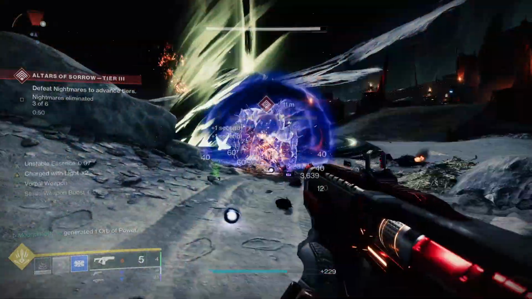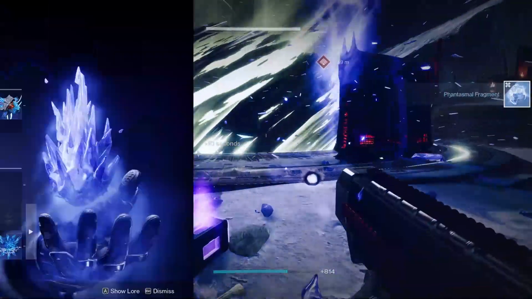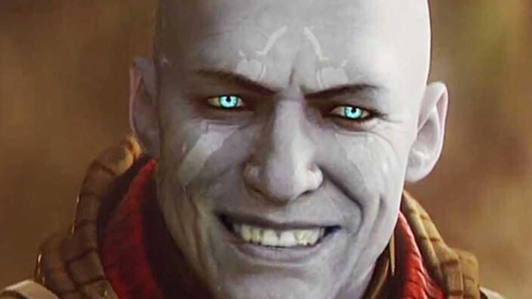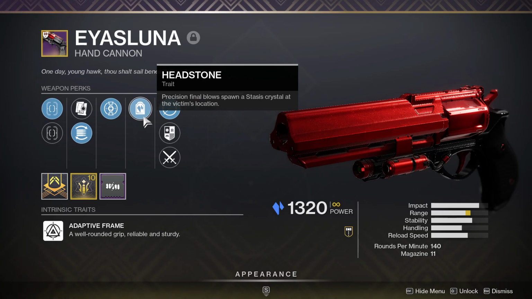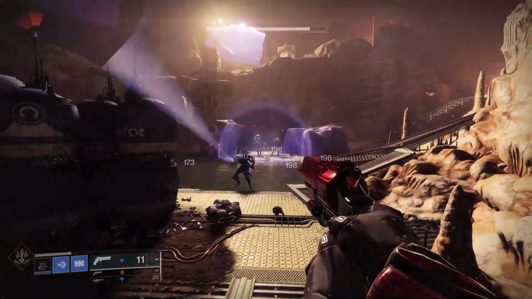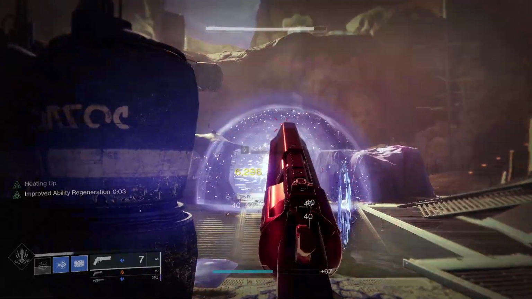To further that idea, you want to put on Whisper of Shards and get a primary with the perk Headstone. Whisper of Shards supercharges the regen of your grenade for shattering a Stasis crystal. This is an insanely strong effect, but the Duskfield doesn't actually make them on its own. When you grab a primary with Headstone, getting a precision kill turns that enemy into a block of ice. You can proc this over and over with no cooldown, and when you shatter the crystal, Whisper of Shards kicks in and now you're spamming abilities.